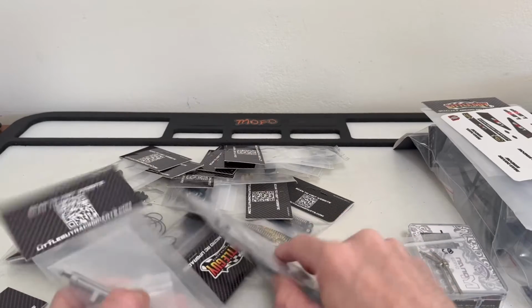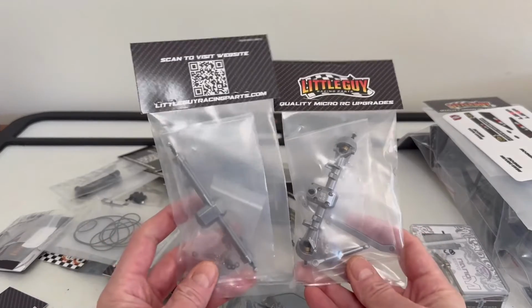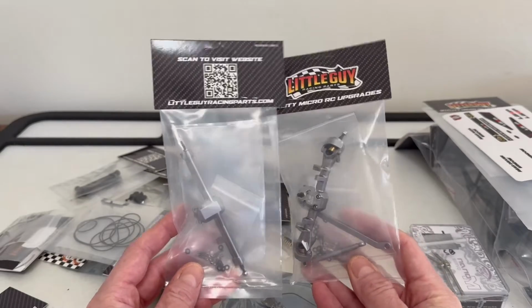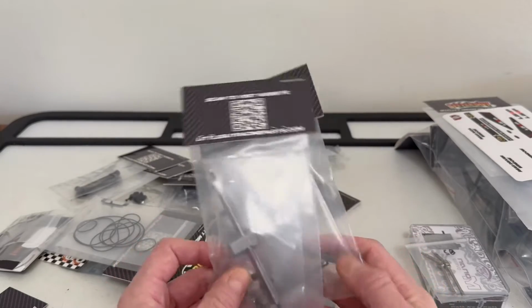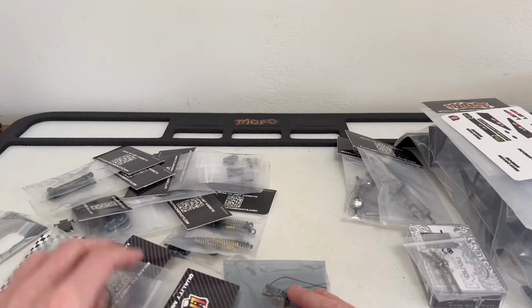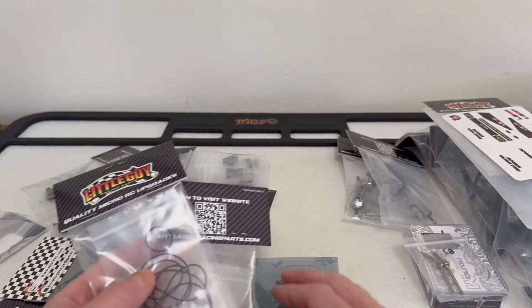So some main things here, it looks like. We've got a full-on front axle and rear axle assembly ready to go, all billet aluminum. Nice big wide Super 8s. So this ought to set that up just perfectly, since this is designed around Super 8s.